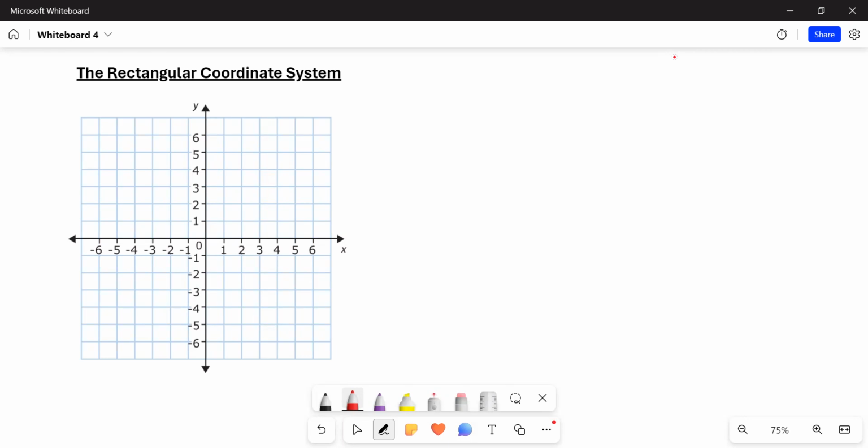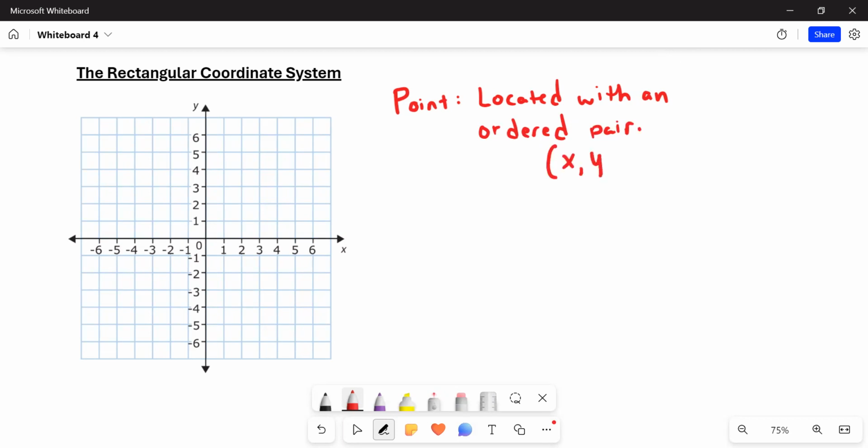So when we graph a point, it will be located with something we call an ordered pair. Ordered meaning alphabetical order. So we'll first put the x and then the y, x coming before y. And if you change the variables on the axis, we'll normally just keep it whatever the variable is on the left to right, horizontal, and then the vertical.